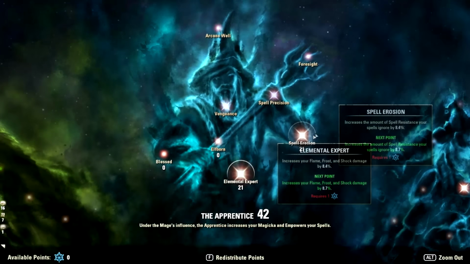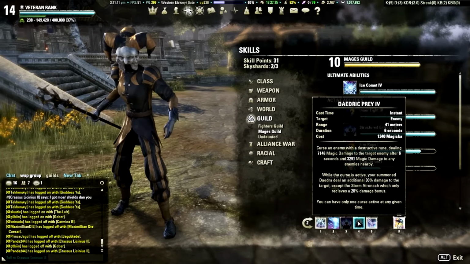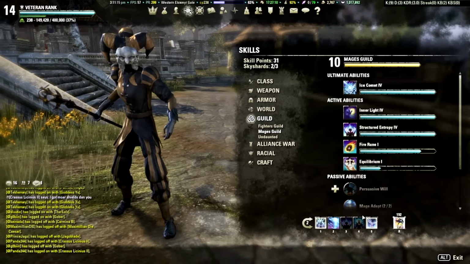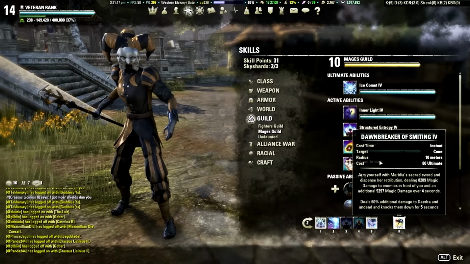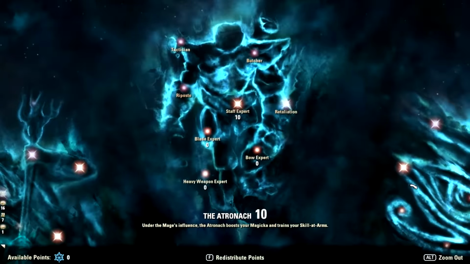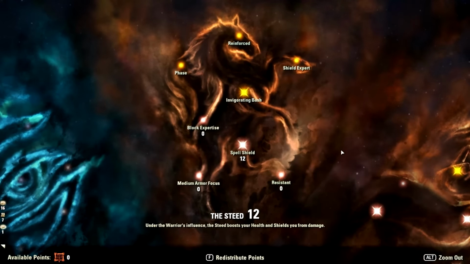If you put points into these, Elemental Expert and Spell Erosion, the only skills they're going to affect are your curse and your ultimates. So just keep that in mind when you're putting points here. You don't have to put your points exactly like I'm doing them. You can put them the way you prefer. You just have to understand how it works, and you can make your own decisions.